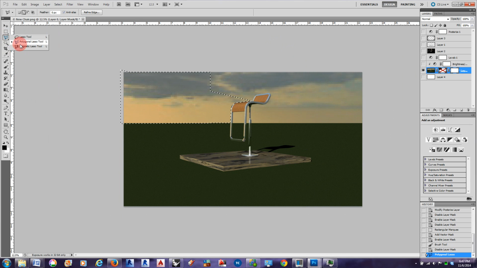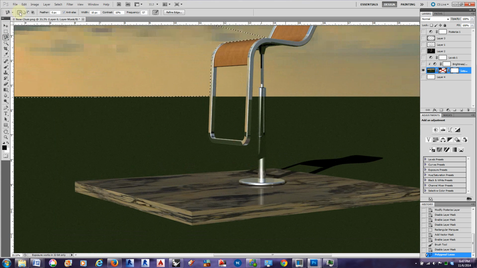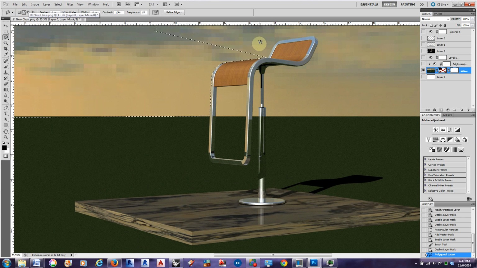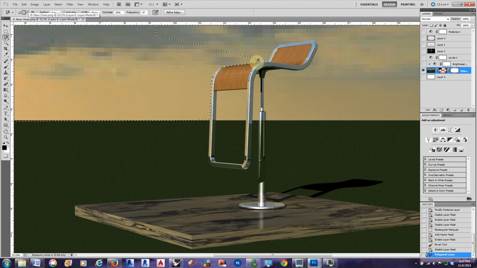If the magnetic lasso, I want to also add to this. If I select here, it's going to start to trace whatever line work that you've got going, and sometimes it doesn't pick exactly what you want. So I'm going to hit escape, and you can change the frequency and the width of it, so you can fine tune that, but it doesn't necessarily work as well as you might want it to.